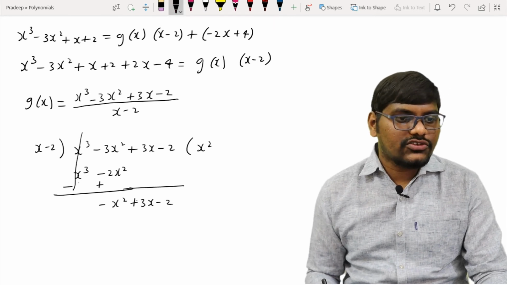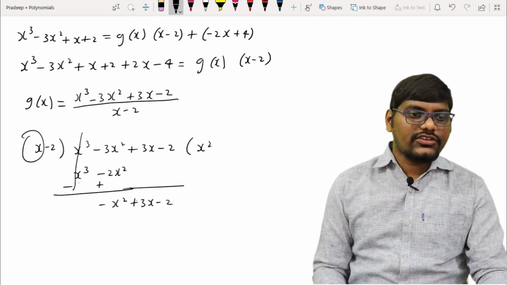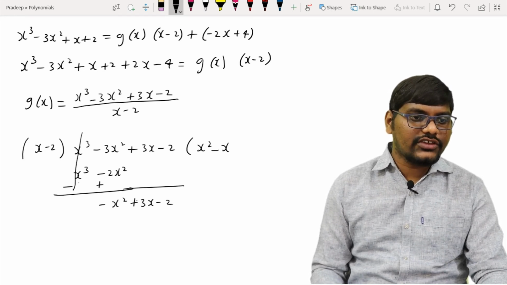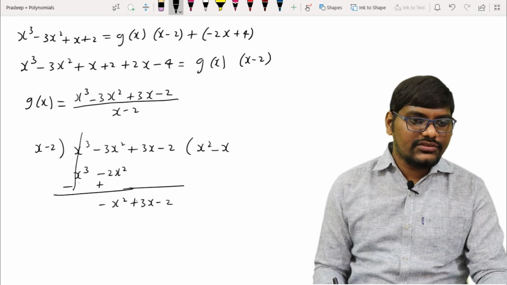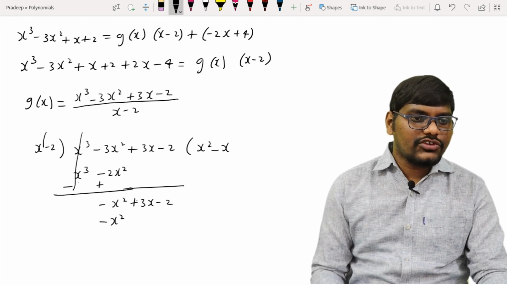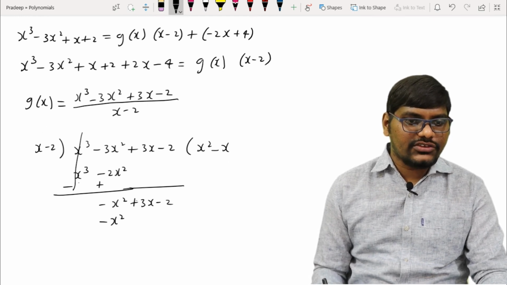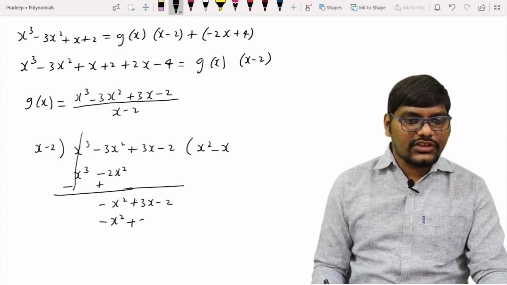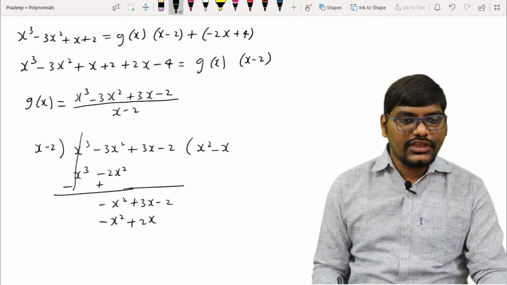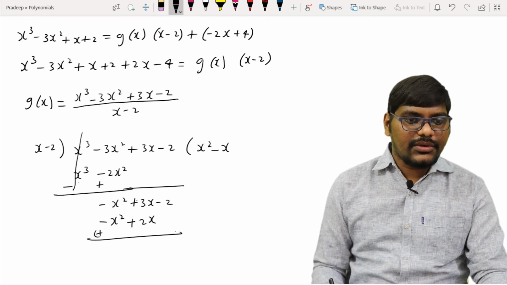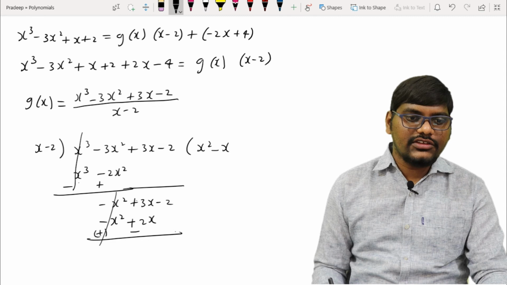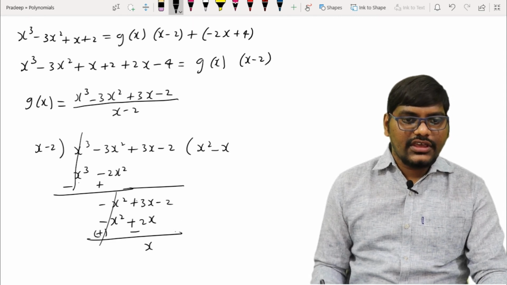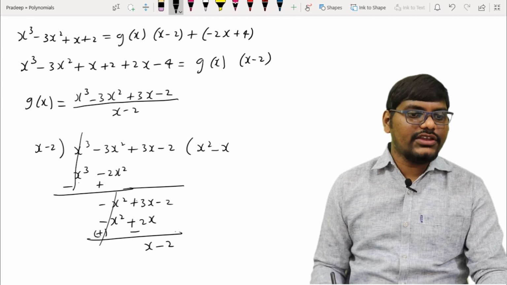Okay, so we'll just solve it further. Here is x, here is x square, so I can write here minus x. x into minus x is minus x square. Minus 2 into minus x, that is minus into minus is plus, so we'll be getting 2x. Here we'll just change the sign, this has plus and this has minus, we can cancel these both, and 3x minus 2x is just x, and this remaining minus 2 we will write here.